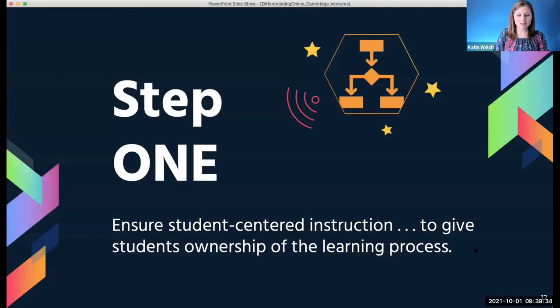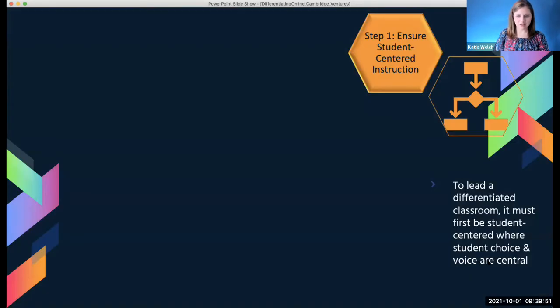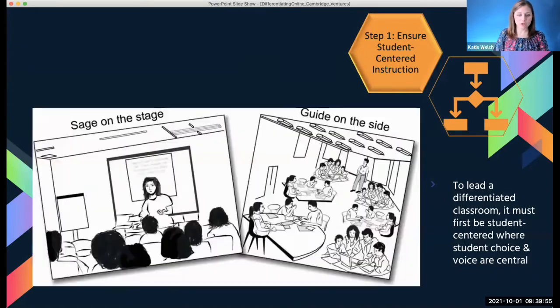Okay, so let's talk about step 1. Ensuring student-centered instruction. So the very first thing that you have to do, if you want to differentiate, is make sure that your classroom is student-centered. You have to give students ownership of the learning process. So what does that mean exactly? Usually when you have a student-centered classroom, you have student voice and student choice being central.